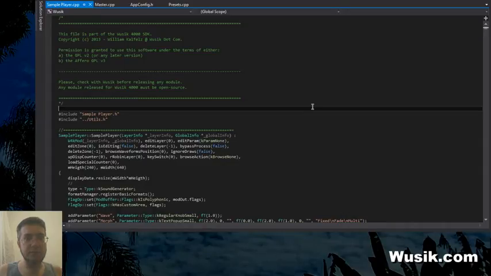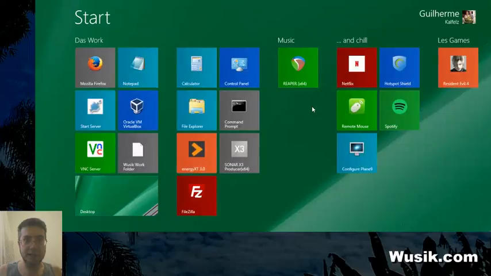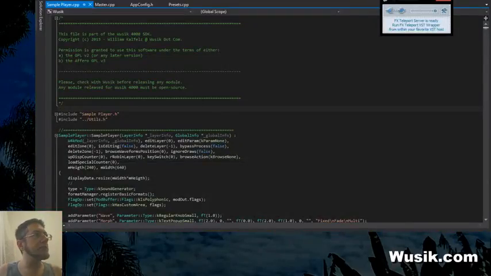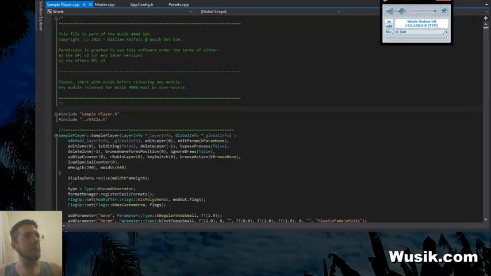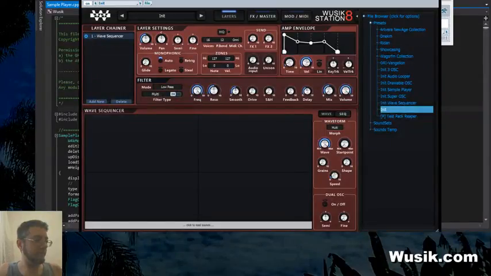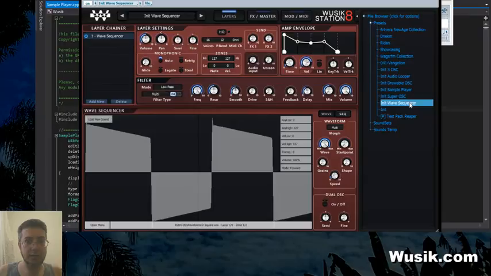So first I'm going to fix on the sample player. Let me show you what's going on here. So what happens is that let's say I load something here. Let me play some notes on my computer here. So the turn on glide is going to mess up with stuff. Now I'm going to use the pitch bend. Make the glide a bit longer.